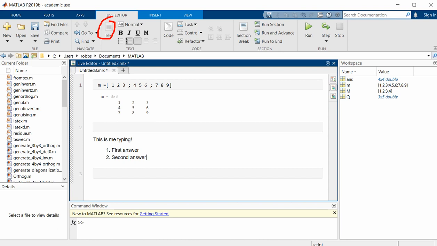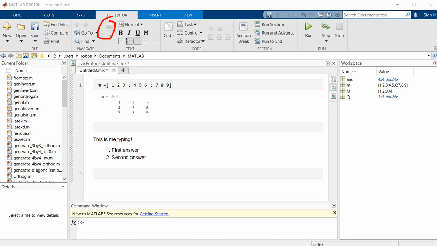You see that there are two areas over here. I'll show this one first, the workspace. Notice that M is a matrix that I've created. My demo actually failed because the sound was off, so these are two I created in the previous version of this demo. But it tells you all the variables that are active. We've named them, we've called them, and so that's one area you want to look at.